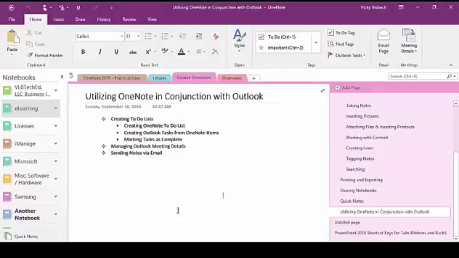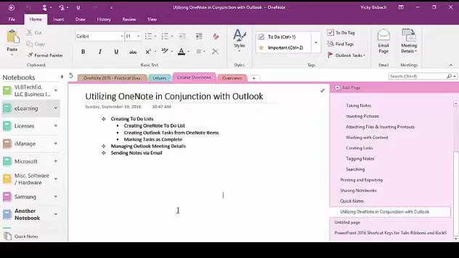The integration of OneNote with Outlook gives you many great collaboration features, one of which is the ability to view and track your OneNote to-do list tasks within Outlook. This gives you the best of both worlds. You can set up individual to-do lists for all of your projects within OneNote. Then you can use the reminder and task progress features to stay on top of the tasks within Outlook.